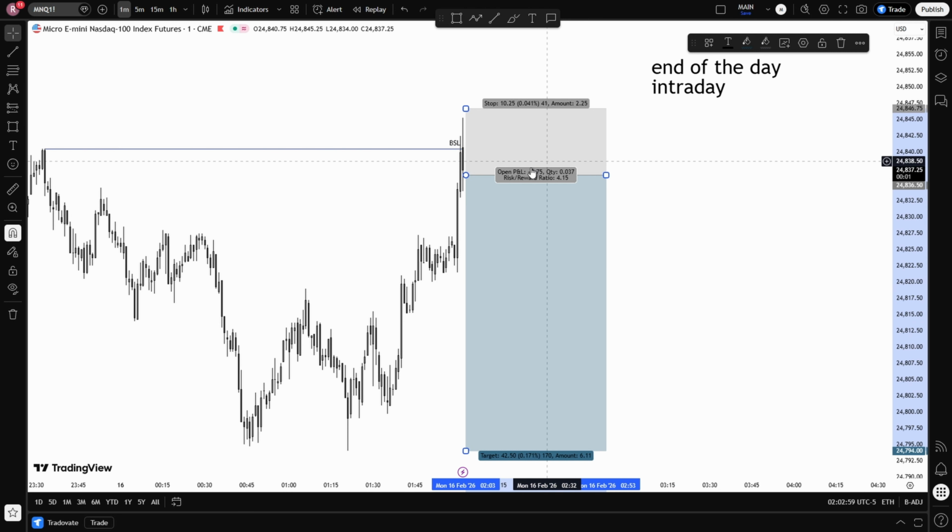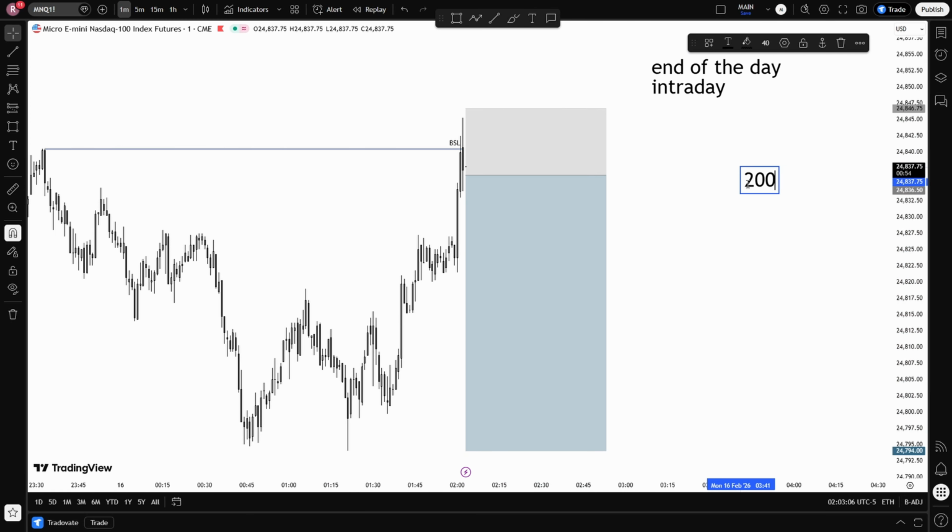Suppose you're trading a $50,000 account, and your initial maximum drawdown is $2,000. That means your breach level is at $48,000. Now let's say you finish the day with $500 profit. So your account closes the day at $50,500. With end-of-day trailing, your drawdown level will adjust upward by the amount you made. So if your original breach level was $48,000 and you made $500, your new breach level becomes $48,500.